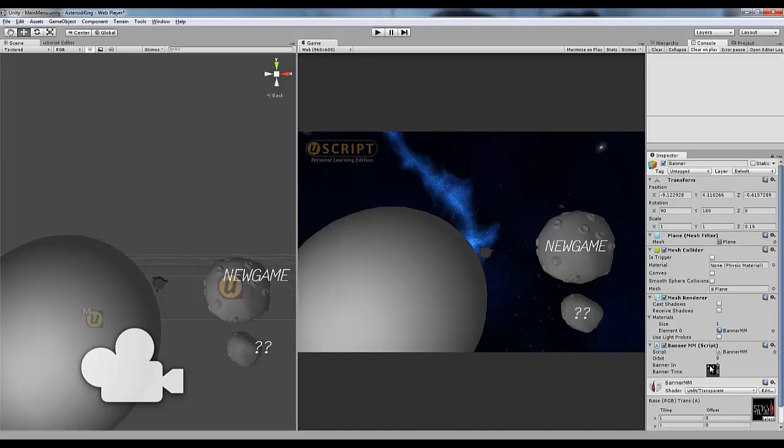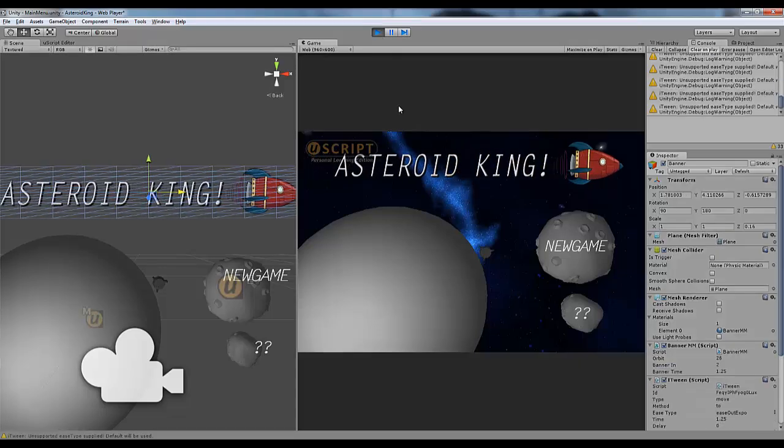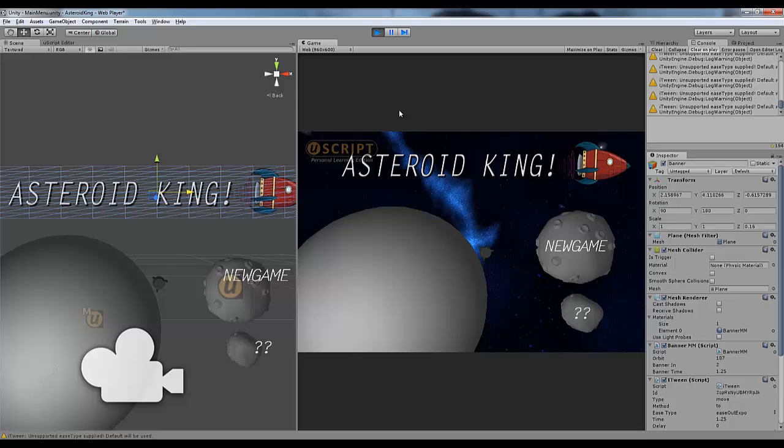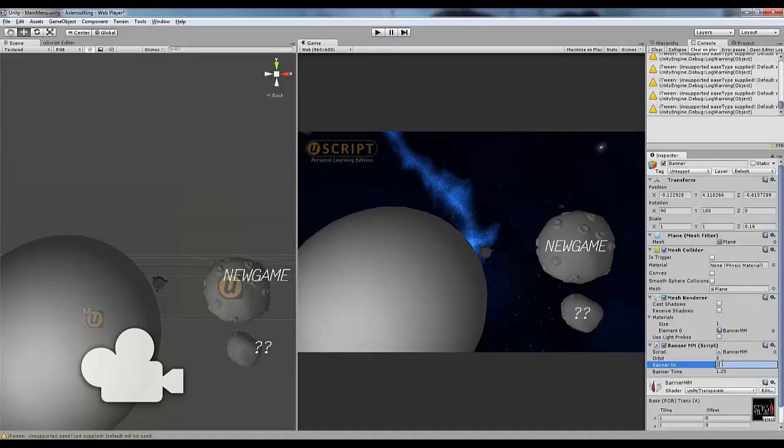Okay, let's sort this out first, because at the moment we've got everything set to 0. So if we say 2 and 1.25, let's see what that looks like. That comes in kind of fast, doesn't it? Let's adjust this.